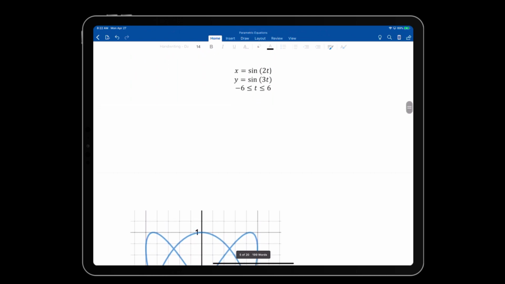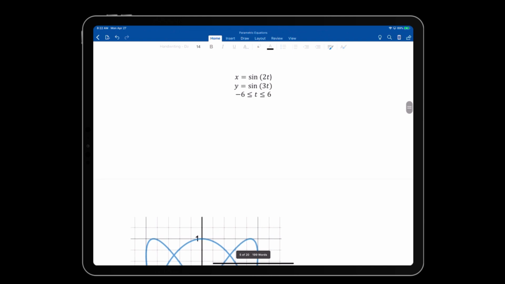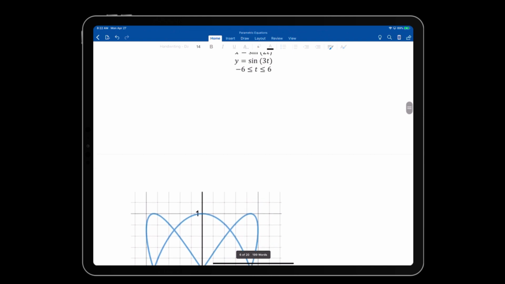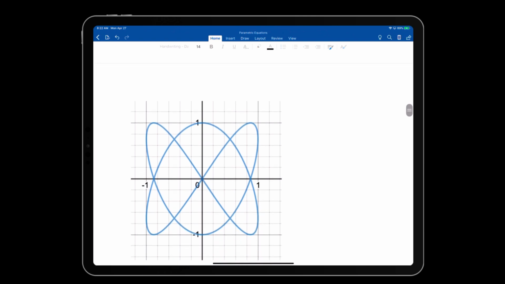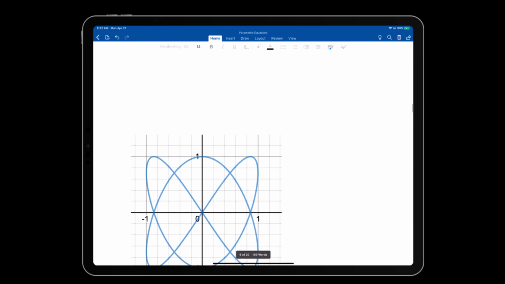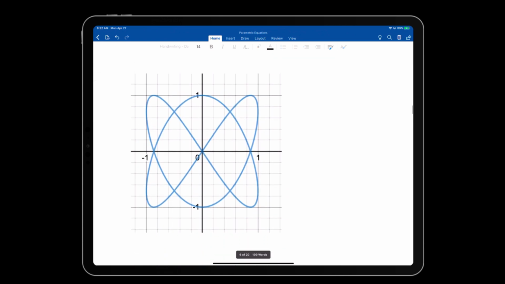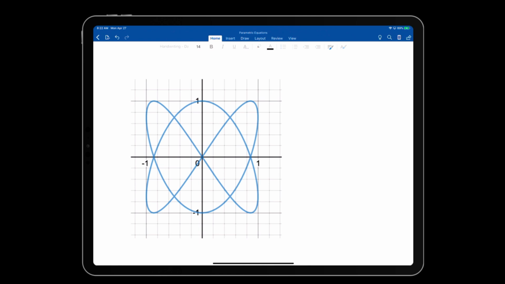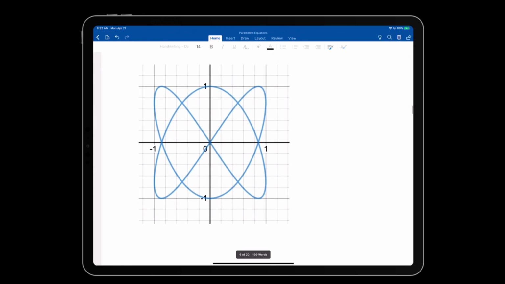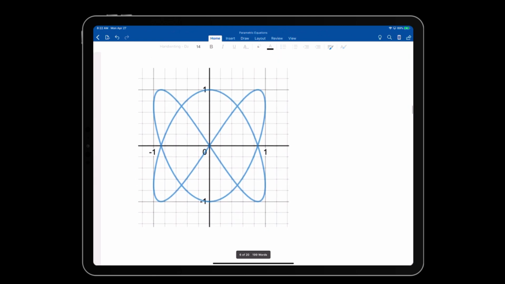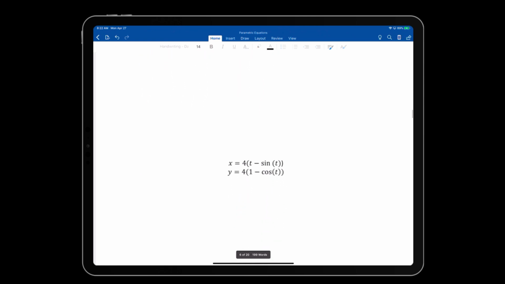Here we go. Oh, x equals sine 2t, y equals sine 3t over the interval -6 to 6. Look at this curve here. Okay, here's a fantastic curve that we've never seen before. We could even do calculus. We can do a lot of things with this curve. We will. But today I want to introduce you to parametric curves. Talk about initial points, terminal points, orientation. Get you guys used to this because you study this in trigonometry, or at least you should. Some people may do that, some people may not. But the world of parametrics is, as you can see, fascinating.